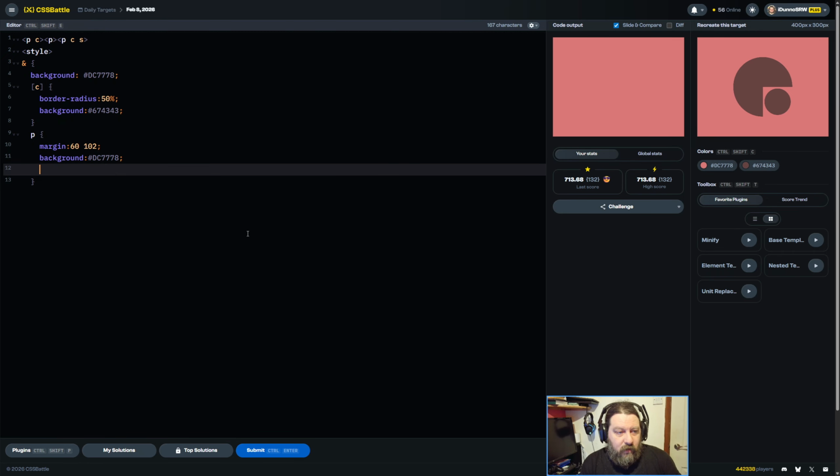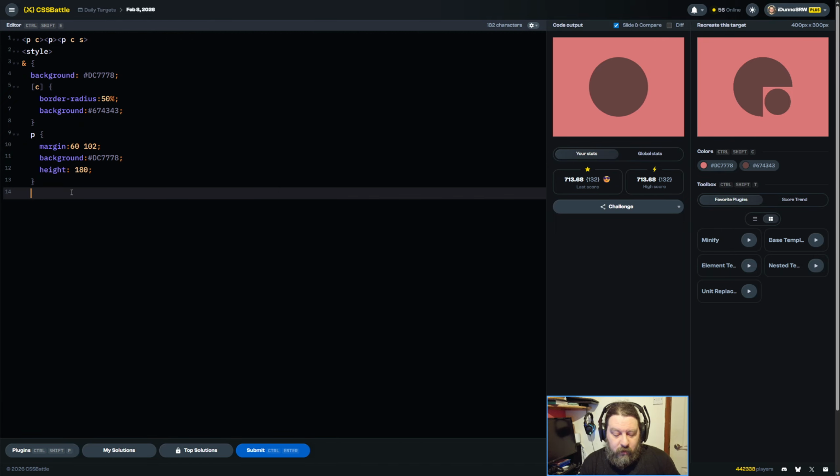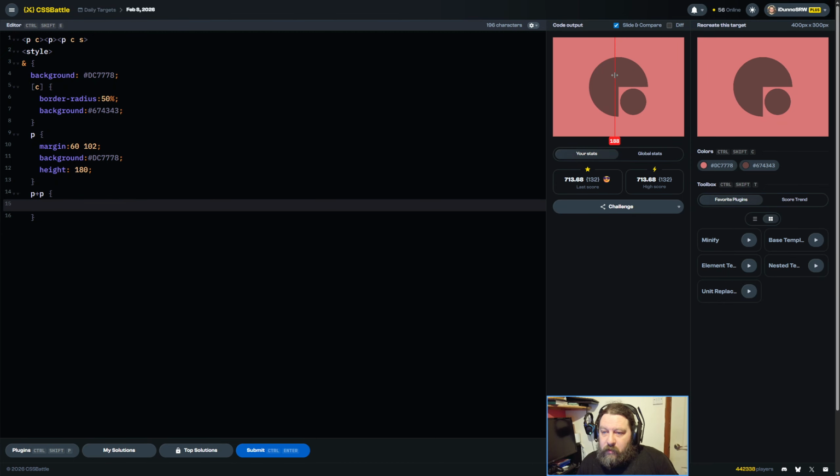That. This a height. That gets us the main circle. The P plus P, that's a height of 90.